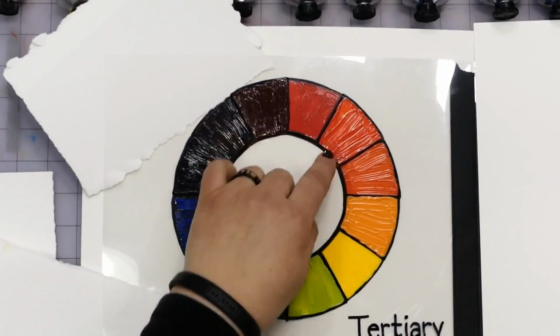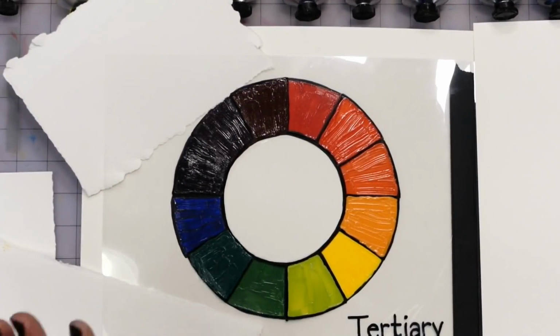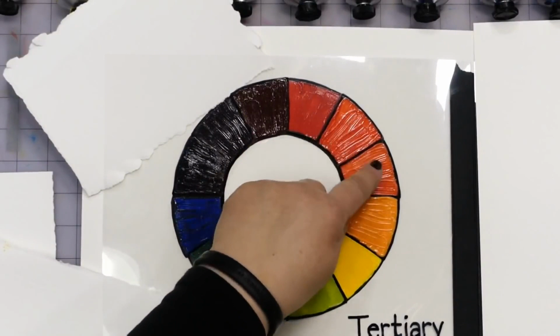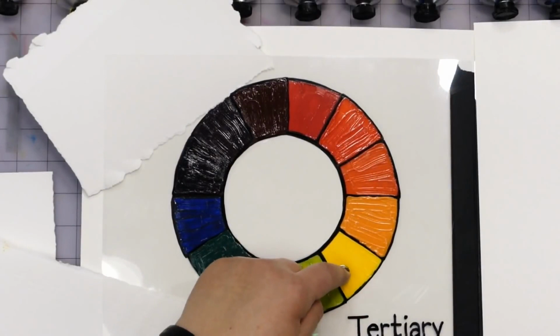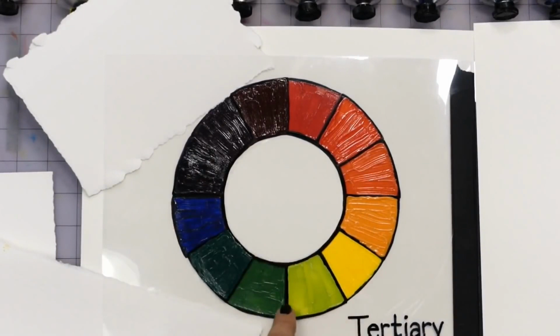Now this is something that seems confusing to people, but if you think of it this way, always think that you lead with the primary color when you're naming it. Okay, so this wouldn't be an orange red, this would be a red orange that's in between the red and the orange. So equal parts of those are going to make your red orange. Then we've got the color in between the orange and the yellow, which is our primary, yellow. So that's going to be called yellow orange. Then we've got our yellow green in between the yellow and the green.